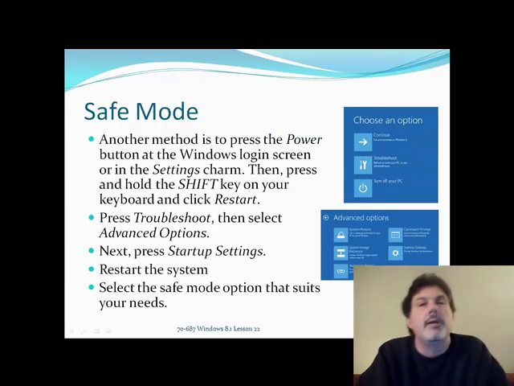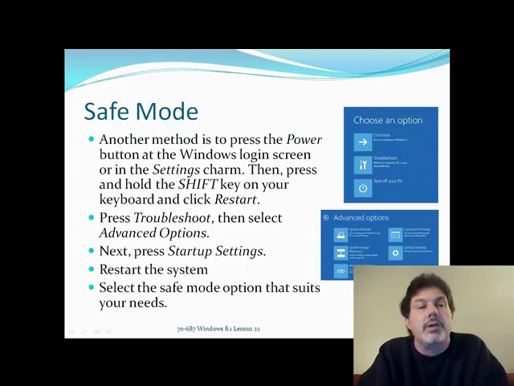Alright. You can also use the power option to do this. I can press the power button at the Windows login screen or the settings charm, then press and hold the shift key on the keyboard and click restart. Now when I do that, I'm going to have 3 options: continue, troubleshoot, or turn off the PC. I want to select troubleshoot, and then I will choose my advanced troubleshooting options.